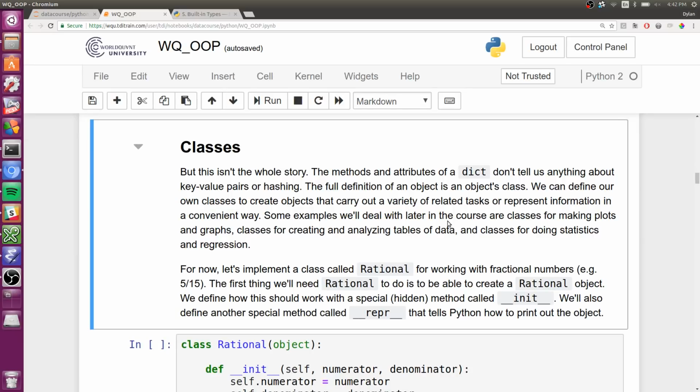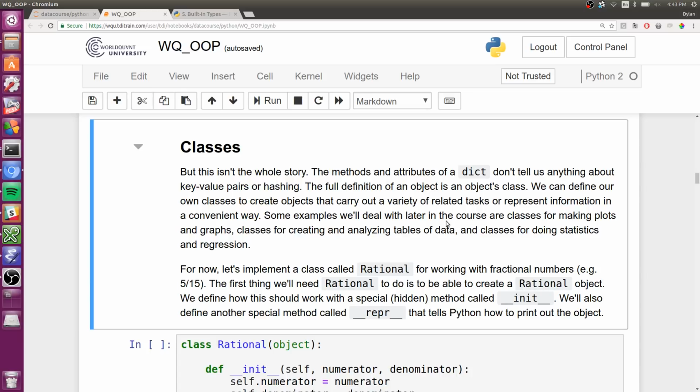Ultimately, where is the information about these things? Where are these methods and attributes decided? I mentioned earlier a class is a blueprint or schema for an object. And the class is where its attributes and methods are defined. So we're going to demonstrate how objects are conceived in Python by working through an example of writing our own class.